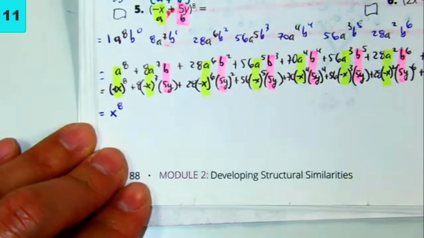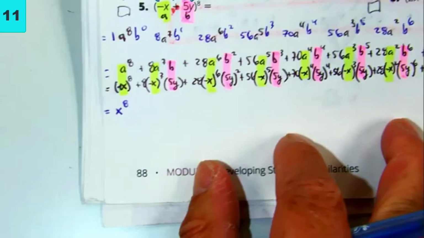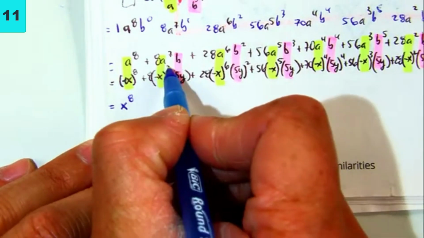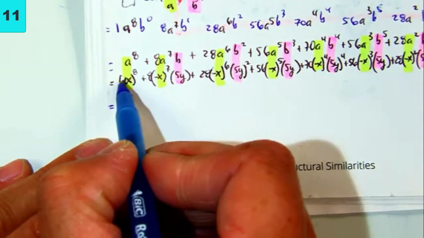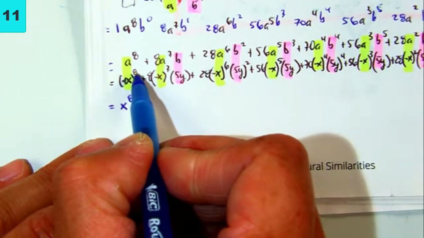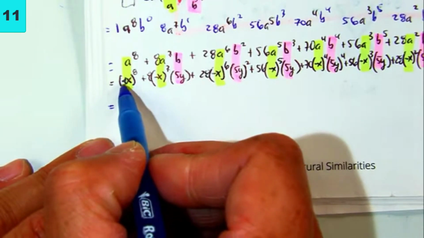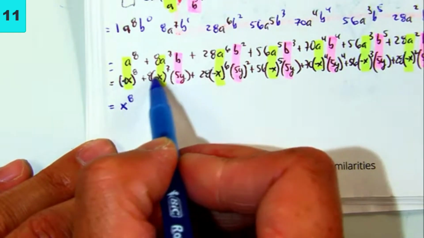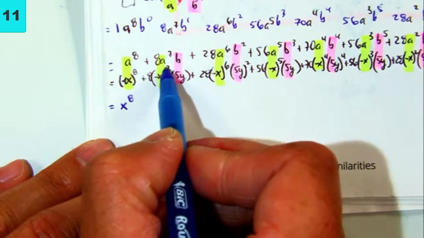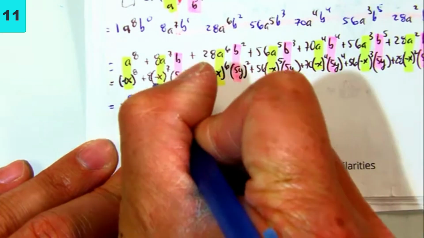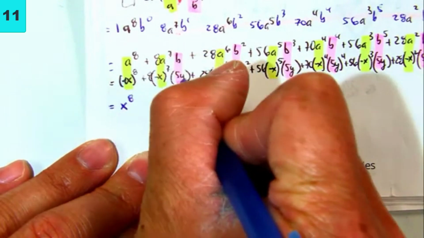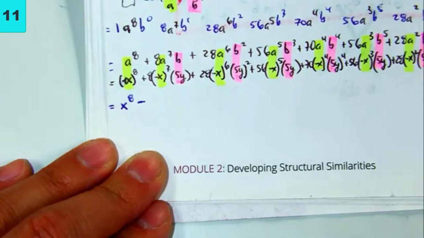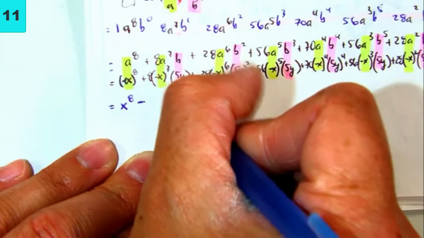Okay, look at this one now. This is negative 1 to the 7th power. If you think about it, this was an even, right? Negative 1 times negative 1, that's a positive 1. That's x to the 2nd, that's positive, right? So odds are going to keep negative. So I already know that my answer is going to be negative, right? Negative times a positive is going to be a negative. I already know this is going to be x to the 7th.